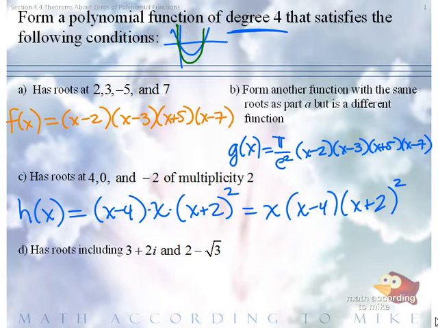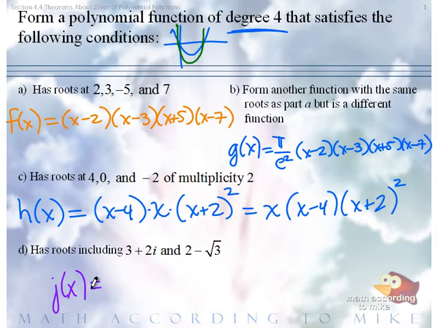If you would, please try part D. Here's a hint. Be very careful. Very, very careful. I'll get you started. J of x equals, doesn't matter what you call it, you can just say y for all of them. If 3 plus 2i is a root, what is the corresponding factor? I didn't ask for the conjugate, I asked for the factor. So remember, anytime I say factor, I need a variable somehow. So 3 plus 2i is a root, so that's all of our c there. What's the corresponding factor?